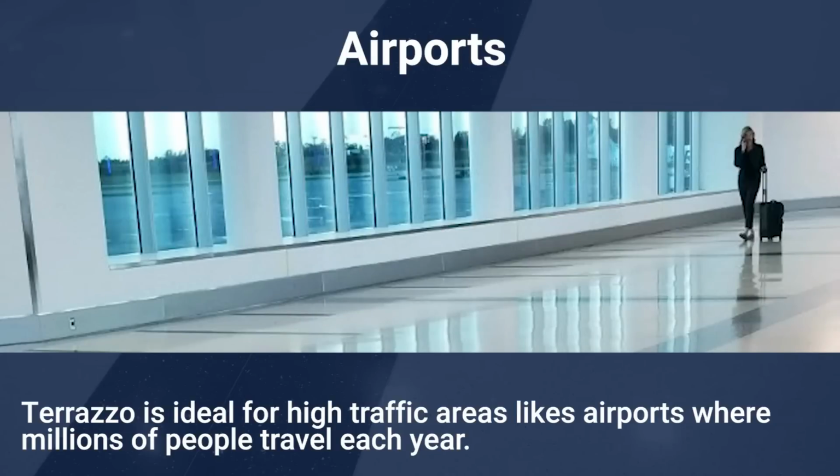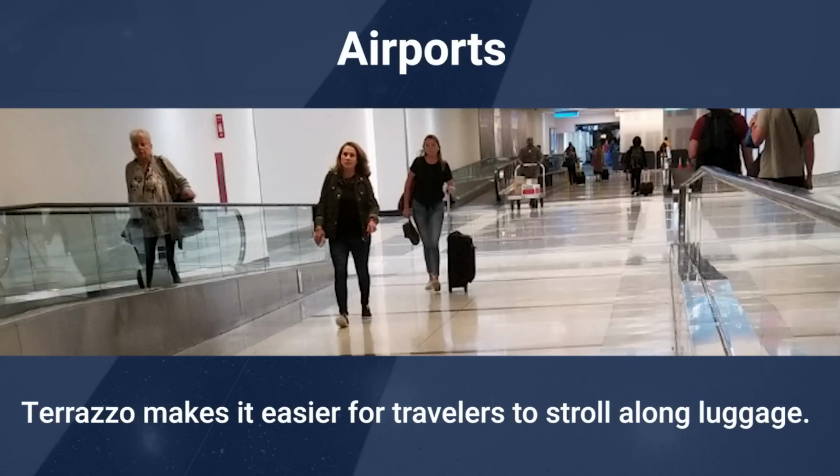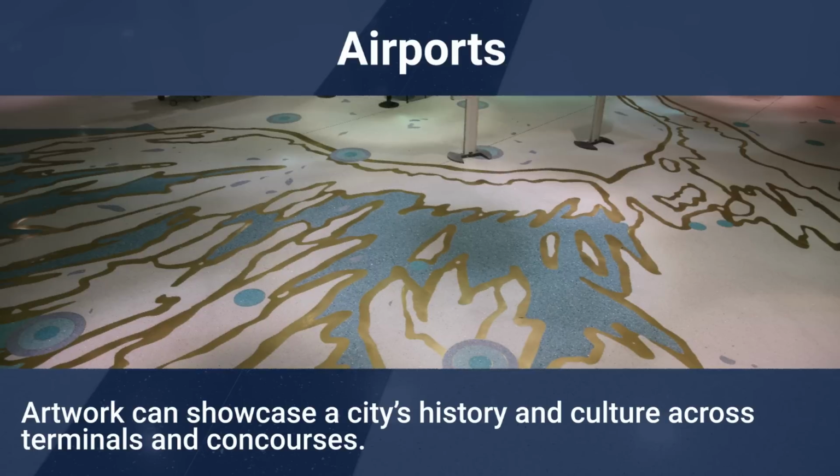Another location where you can find terrazzo is airports. With millions of travelers passing through airports each year, terrazzo is ideal as its durability is a great fit for areas with constant flow of traffic. Being a seamless floor, travelers can also find it easier to stroll along luggage as well. Many airports today are even including graphics and logos in their floor. These works of art can tell a story about a city's history and culture.